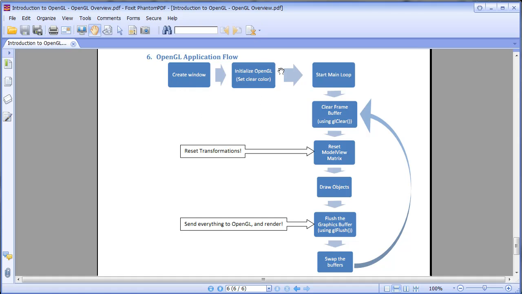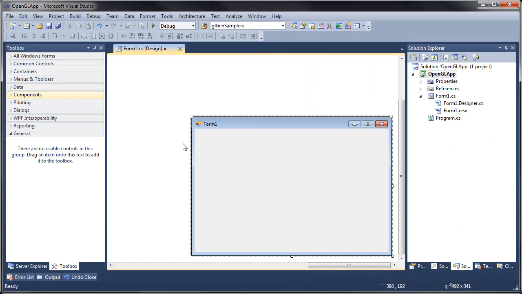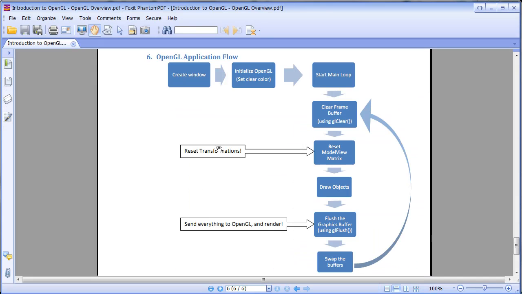The second step is to initialize OpenGL, our OpenGL context. If you look here, we have our window ready. Now we have to initialize OpenGL. The first thing you have to understand is that OpenGL is an API. It doesn't give you anything to draw with. I mean, it doesn't give you any drawing surfaces. You have to specify the drawing surface, and then OpenGL will render things on your screen. But the rest, you have to handle everything from drawing to rendering to handling Windows events.